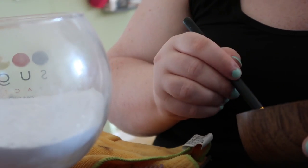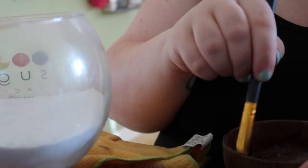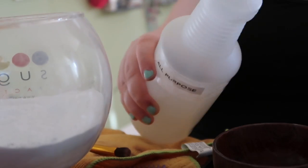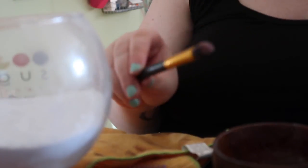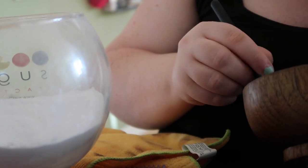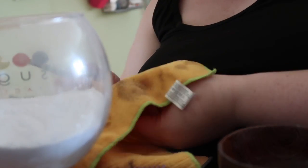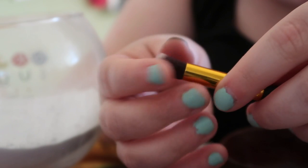Alright, nails need to be done, as you can tell. Okay, so we're gonna go in here. Let's see if I can get any more action on my vinegar. Has like a white tip on it again like it used to, so we're gonna put that in the little container there.